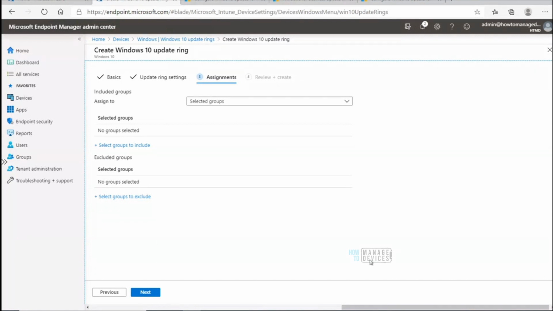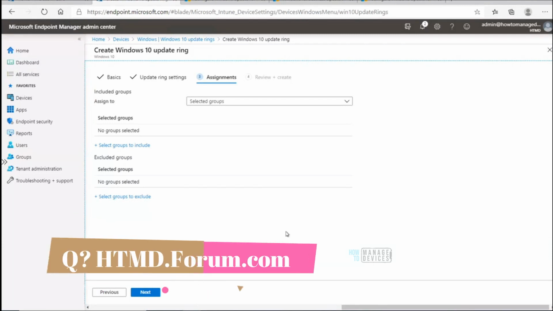So that is the ring strategy you need to make. You can use the same existing ring strategy of your SCCM deployments, or any existing patch mechanism you are using in your organization.